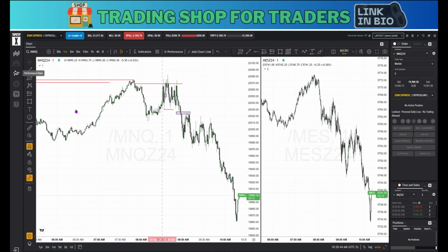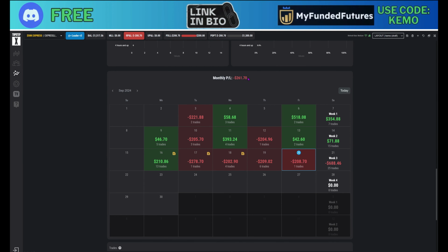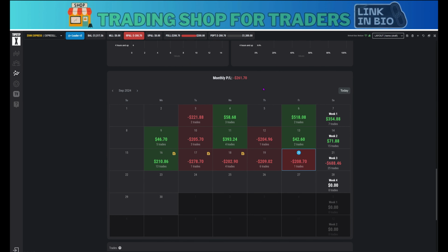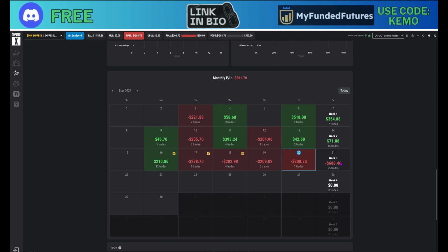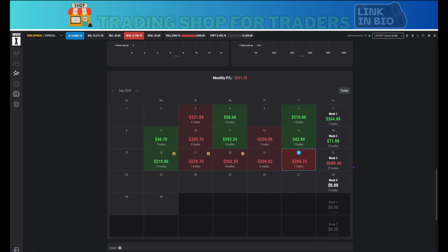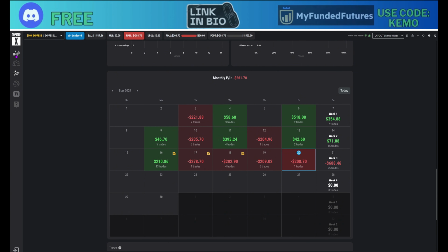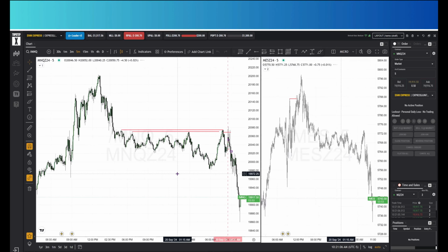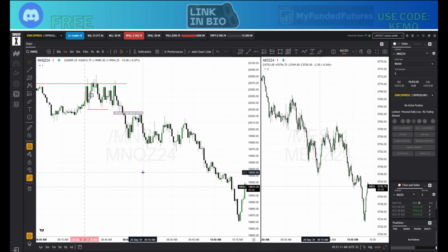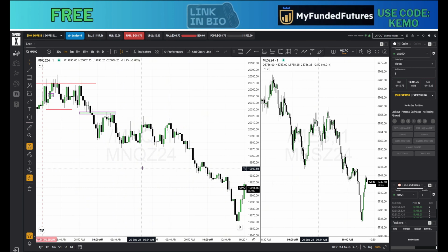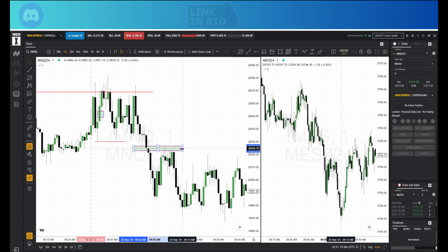But yeah, I just wanted to show you how I am doing so far for the month. Currently down 261 bucks. For this week I am down 688. Usually Friday is good for me, but because today we didn't have any news, it treated me bad. Very disappointed, very upset of my performance lately, but I don't know.